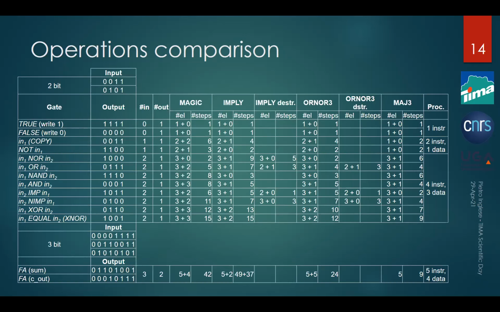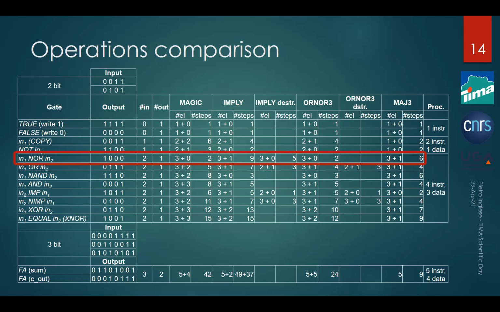Here you can see a result that we had. It is not the most extended one, because otherwise I cannot show it. But for example, let's see what happens in the NOR operation. In the NOR operation, that is the basic operation for MAGIC, we can see that we need 3 memristors and 2 steps. With imply, that is faster doing other operations, you can see that we need 9 steps, that is quite high. And finally, with the or-nor, we only need 2 steps, like MAGIC. The majority in this case needs 6 steps.